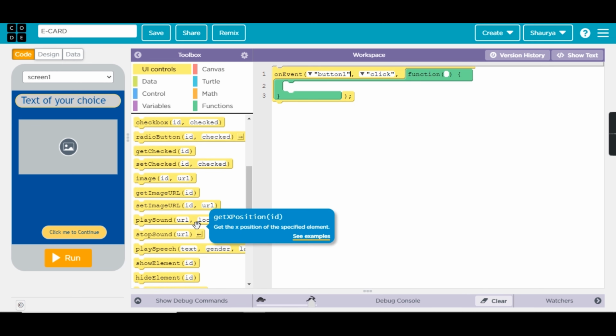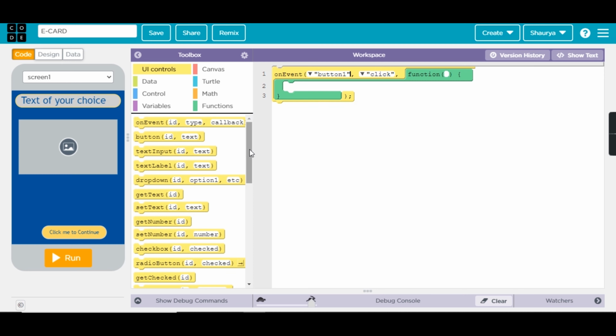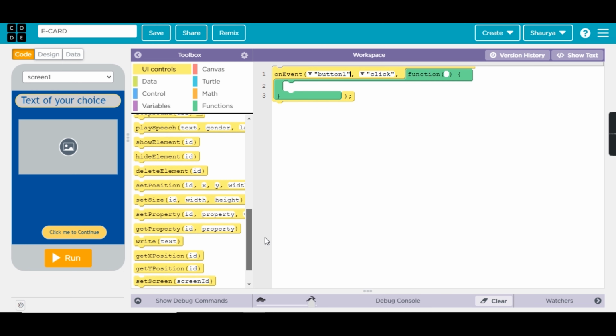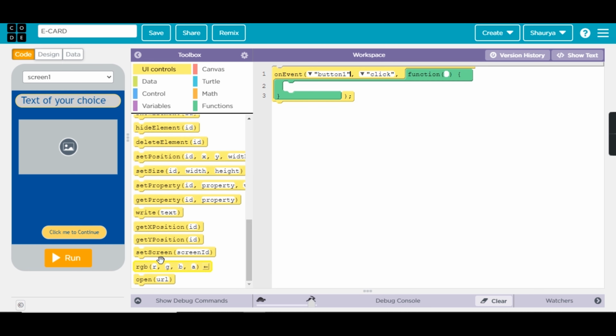We don't have to do anything else here. We have to go down, and the third last option is set screen. Here we can add the set screen, and this is screen 1, and when I click on this, we should move to screen 2, and this block is done.